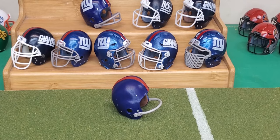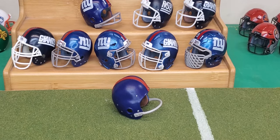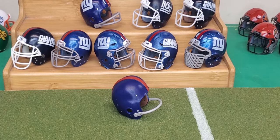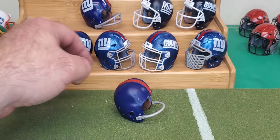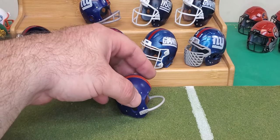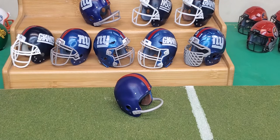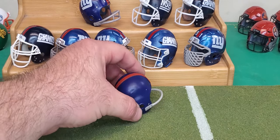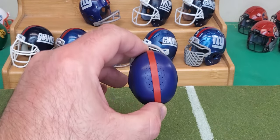Then everyone started adding face masks to their helmets. This Giants helmet you would have seen all the way into the 60s. Some had numbers on the front for player numbers, some didn't — this one here doesn't. It's pretty much the same helmet but with a one-bar face mask. Then they went to a two-bar mask, which you'll see on the next one, and on and on with the advancements in face mask technology over the years. This is an RK helmet — you can see the detail and the air holes they had.